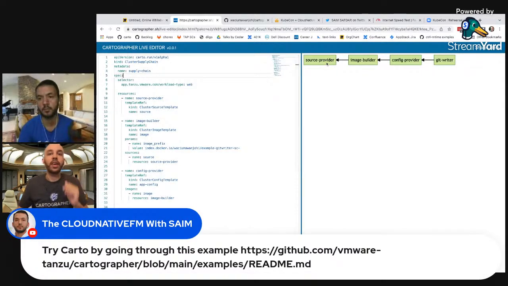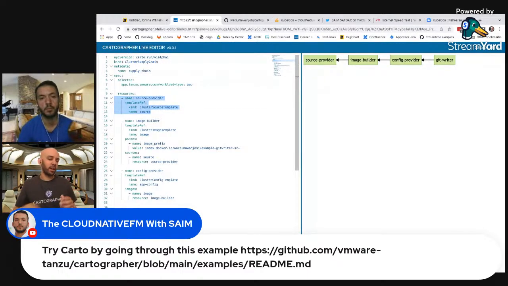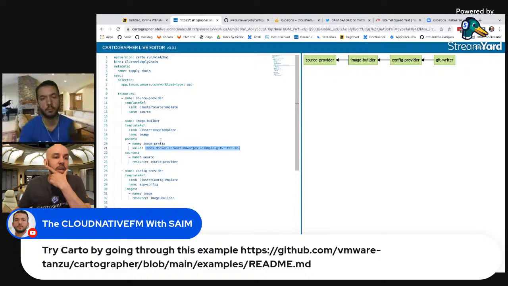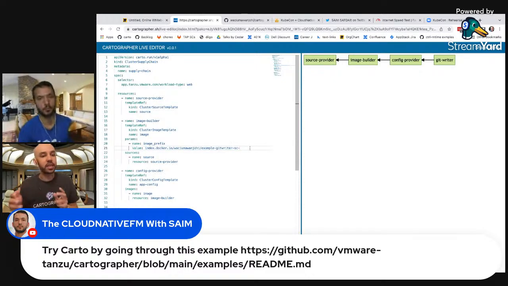Here I have a source provider that is going to wrap the Flux CD tool to get code into my cluster. I'm then going to use kpack to take this code and turn it into an image and push it up to a registry. You can see here a parameter that I'm passing in: what should the prefix be of each of those images that get created?